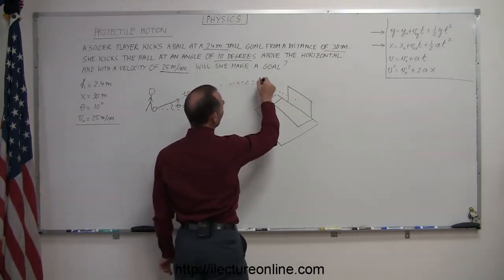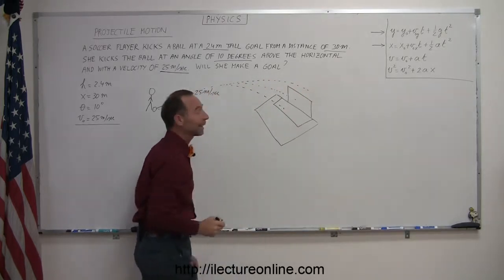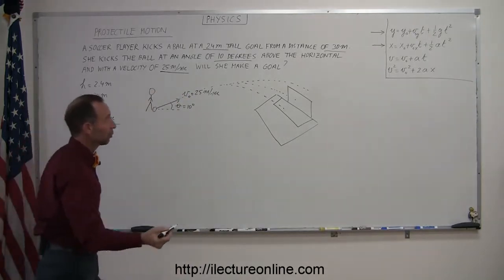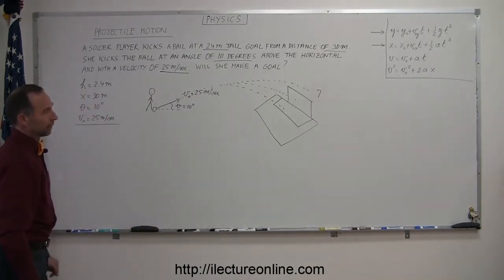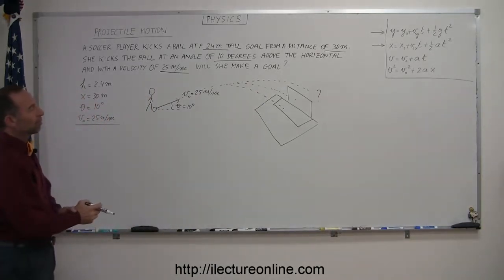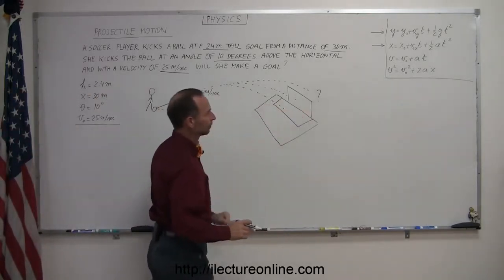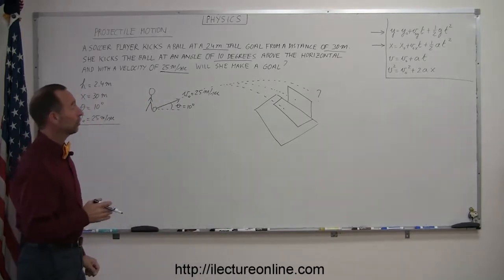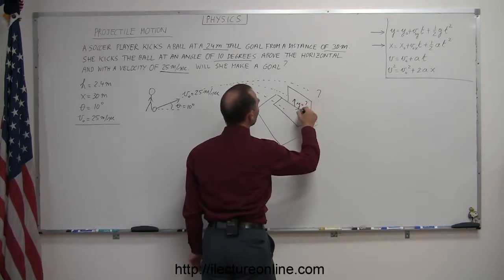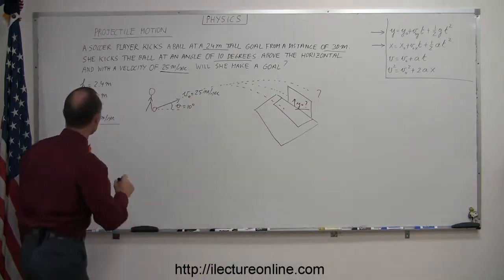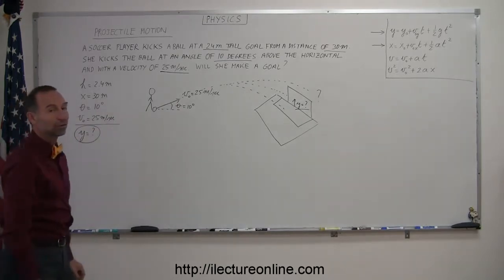Will the ball go too high and too fast and go over the goal? Or maybe the ball wasn't kicked far enough or hard enough and the ball will hit the ground before it hits the goal. Which of these three scenarios is it? So maybe the way to approach this problem would be to say, when the ball reaches the goal, what will be the height of the ball? So what would y equal when the ball reaches the actual goal? So the question then would be y equals question mark when the ball reaches as far as the goal.